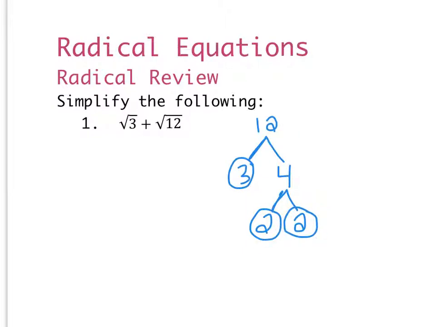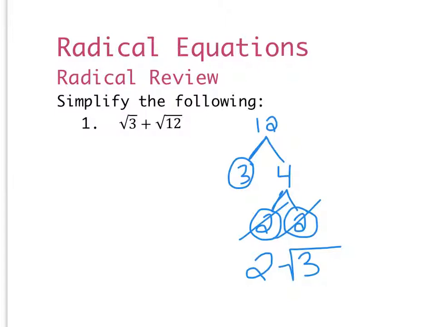So square root of 12, we can reduce that. Whatever we have pairs of is going to go on the outside and we only write it once. So how many pairs of 2 do we have? We have 1 pair of 2, right? So we're going to write 2 once on the outside, and that entire pair goes away. You only write the number outside for each pair that you have. We only have 1 pair, so we only write 2 once. Whatever we have left over, we put on the inside. So we have 3 left over. So square root of 12 is the same thing as 2 square root of 3.